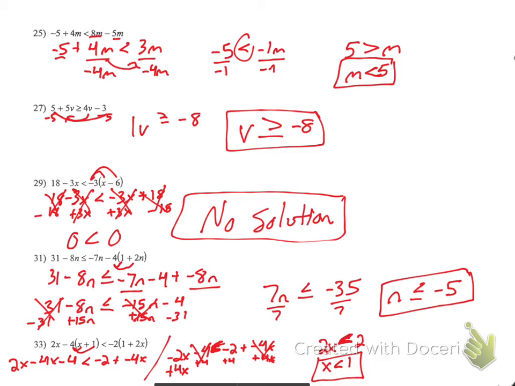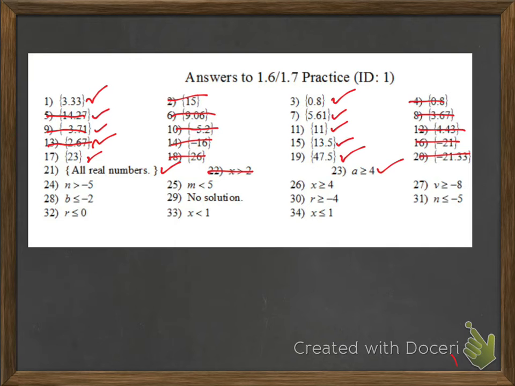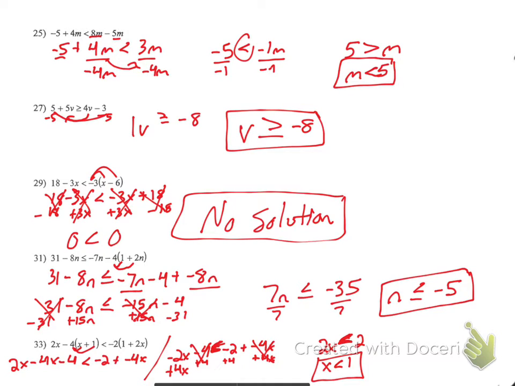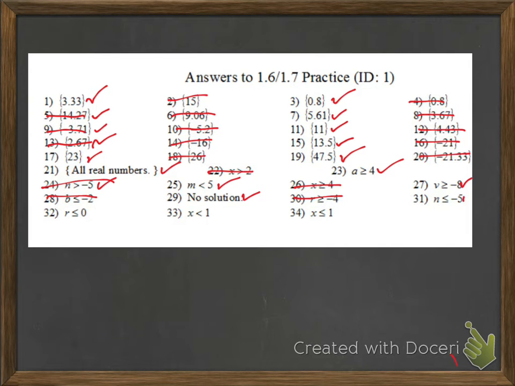Check my answers to see what I got right and wrong. So I'll do 5, negative 8, and no solution. So I have 5. Looks like, what did I do here? So hold on. So 5 is right, negative 8 is right, and then no solution. And then I should have negative 5 and x is less than 1. So then I'll have negative 5, and then x is less than 1.